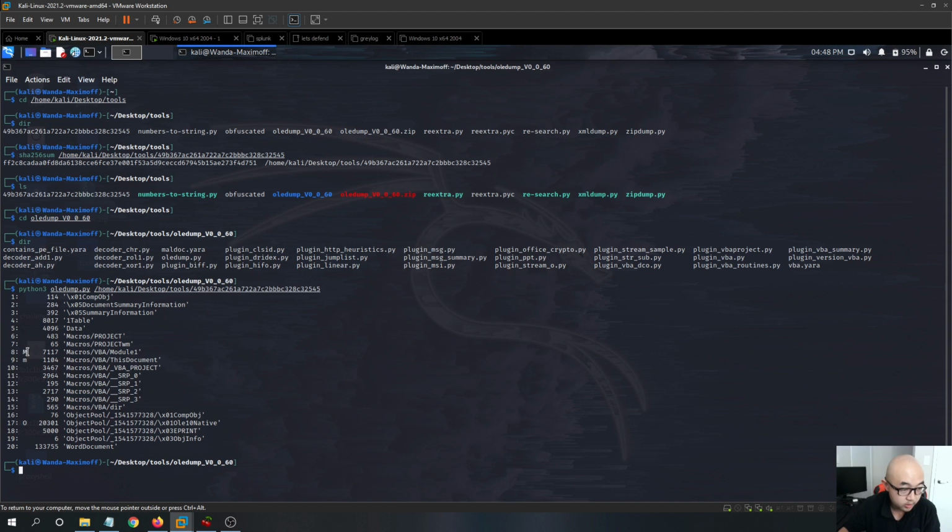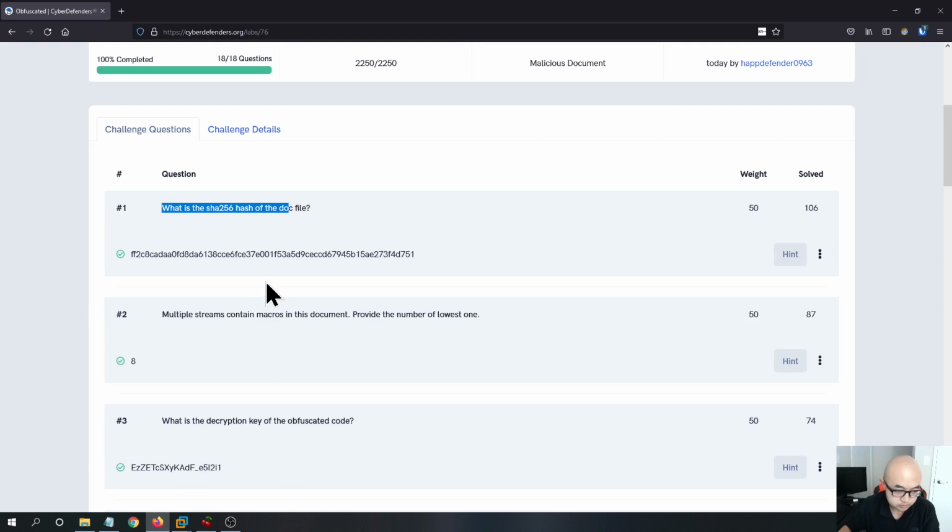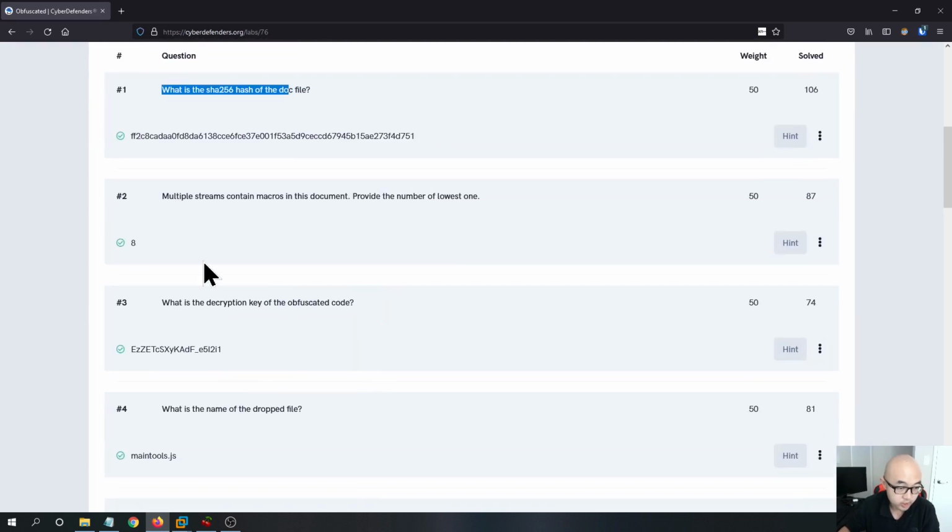Both stream 8 and stream 9 have M, which means they have macros included. But since the question is asking for the lowest number which has a macro, the answer should be number 8.